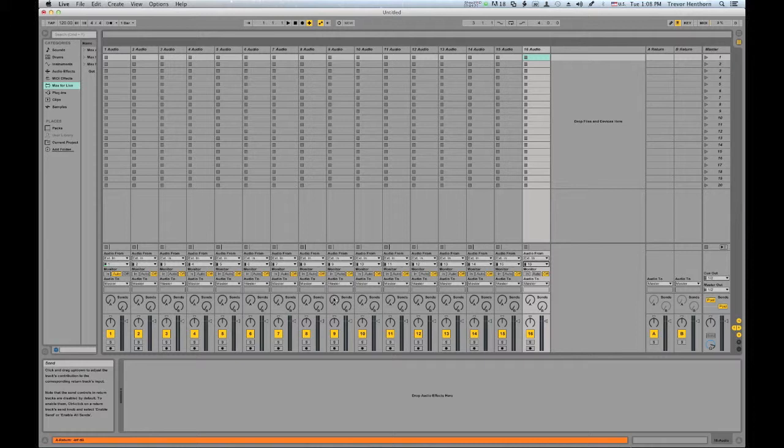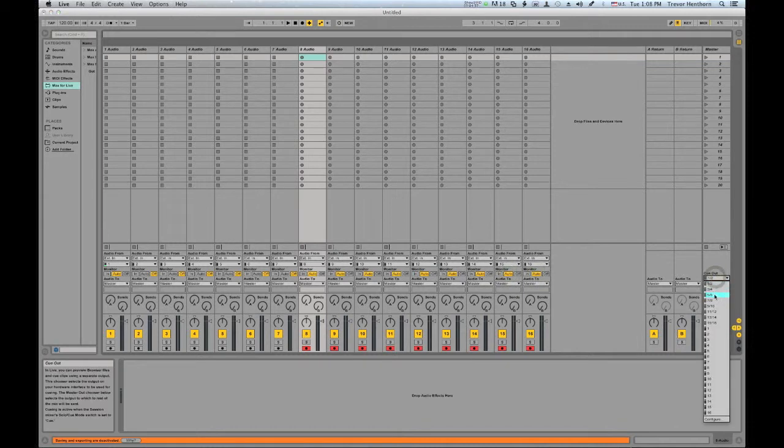For now, I'm just going to record my higher channels, starting at channel 8, 9, 10, 11, 12, 13, 14, 15, 16. I'm also going to set the input monitor to auto, so when I'm recording, I can hear what I'm recording. I'm going to check my cue output. Ableton allows me to cue through a separate output, like a DJ mixer, by clicking the solo cue button. This gives me the capability of cueing a single channel, which is nice if I want to do a DJ-style mix.